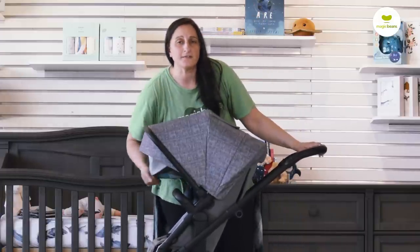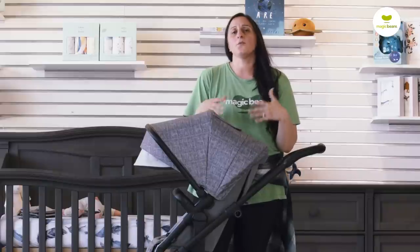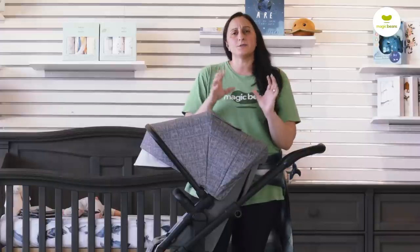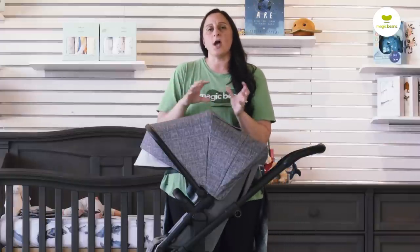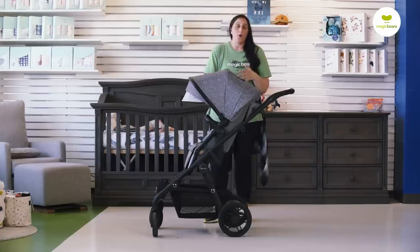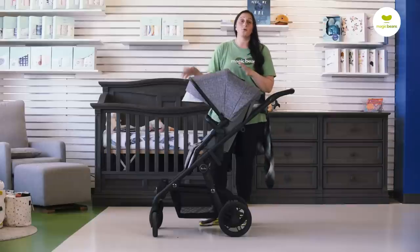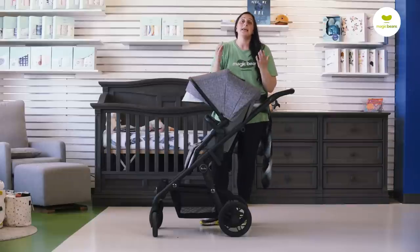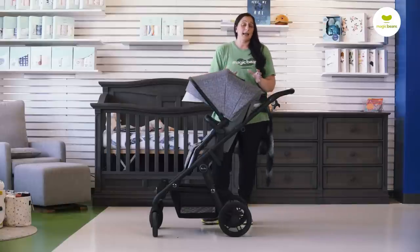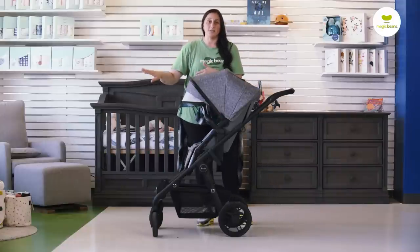A bassinet is included at the point of purchase. Here is really where Silver Cross takes a step beyond the competition when it comes to tandem capable doubles — their weight bearing is outstanding. The primary seat holds up to 55 pounds, and the tandem seat holds 45 pounds. Most importantly, there is a mode unique to Silver Cross allowing parents to pair a bassinet on top facing the parent with a seat on the bottom facing the world.